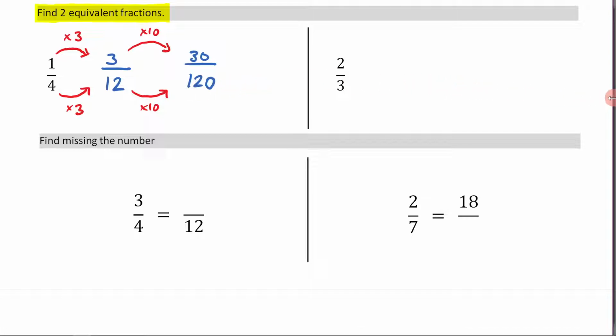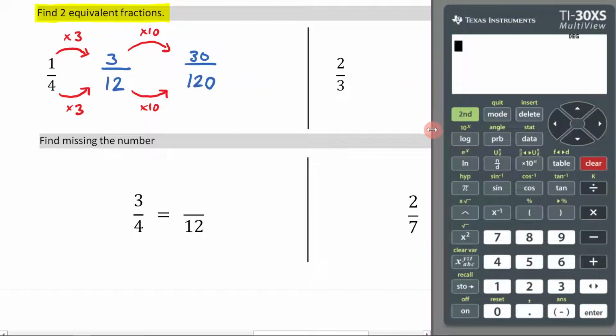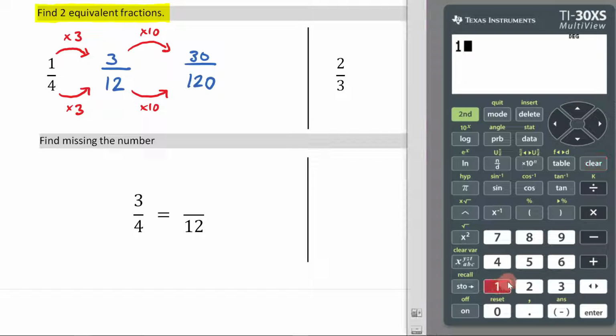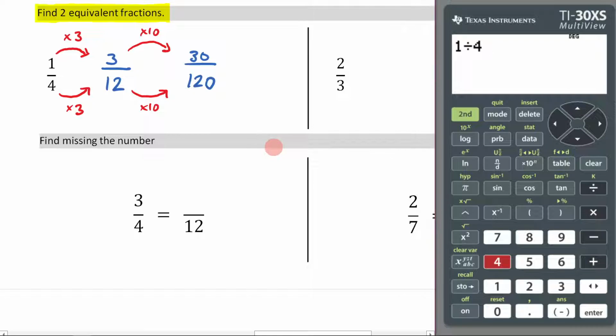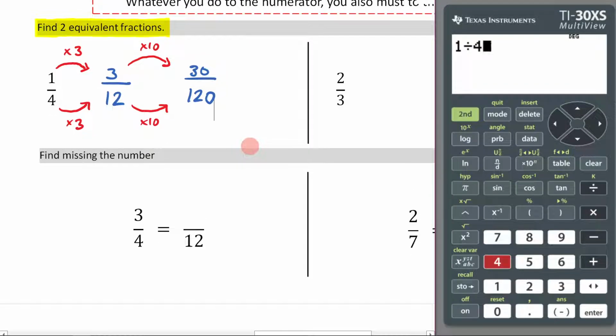To really show you what this means, I'm going to come to my calculator here, and I'm going to type in 1 on 4. The first thing we need to know is that 1 on 4 is the same as 1 divided by 4. That's another way of writing it. I think that's really important that you put that down somewhere, so let's write that down in our notes. You need to know that 1 on 4 is equal to 1 divided by 4. So this line here is the same as a division symbol.